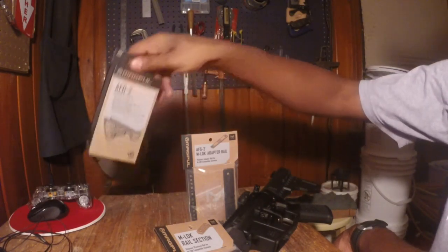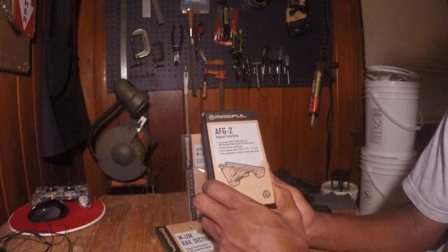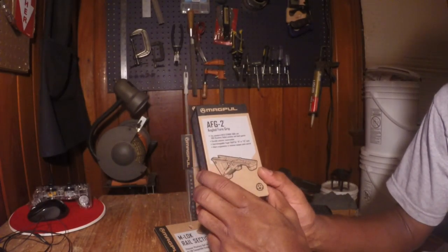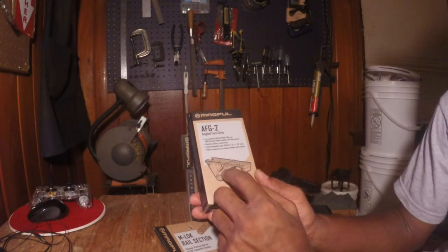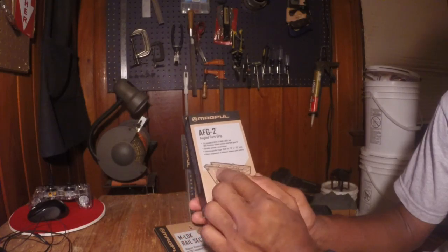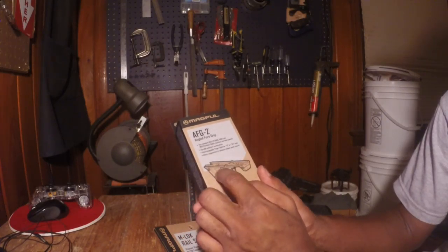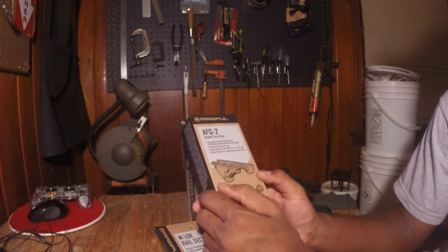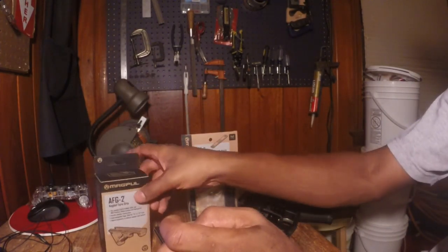And I figured I'd go ahead and get the Magpul AFG 2 angled grip. Now I was looking at this and the AFG standard, and the difference between the two is that this one doesn't have the protective guards on the sides. If you look at the box, you can see them. On the sides of the grip they flare up, and this one is more streamlined. So I decided to go with this more streamlined version.